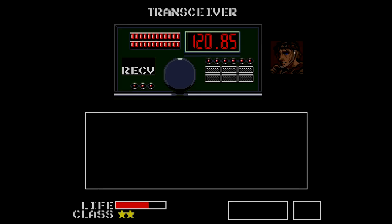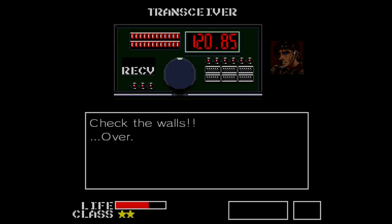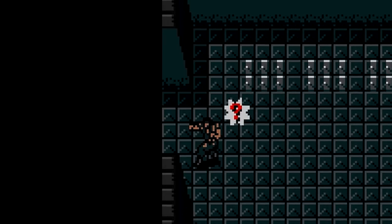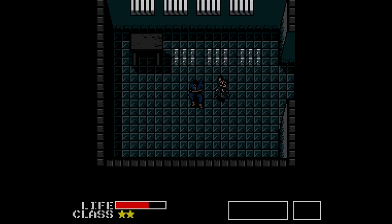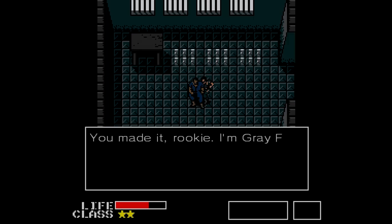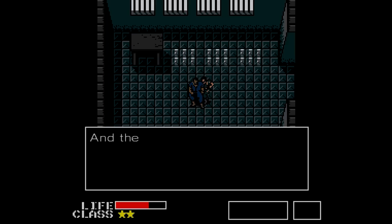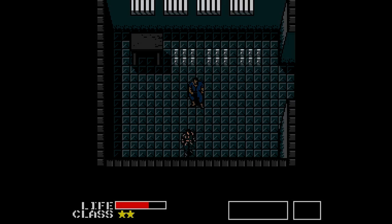Snake makes it to the secret holding cells of Outer Heaven, with Big Boss starting to act a little bit strange. He suggests checking the walls — and this, I think, is how the game intends to teach you about breakable walls. Snake is breaking down the foundation of this fortress one wall at a time. Other breakable walls usually require plastic explosives. Here, we finally make contact with Gray Fox, who reveals that Outer Heaven's Metal Gear isn't just the ultimate walking tank — but a nuclear walking tank capable of firing a nuke to and from anywhere on the planet, and that the only person who could help us shut it down is Dr. Drago Madnar.